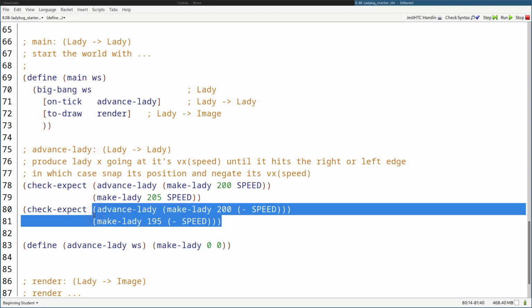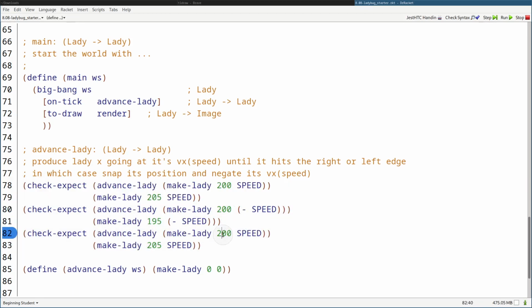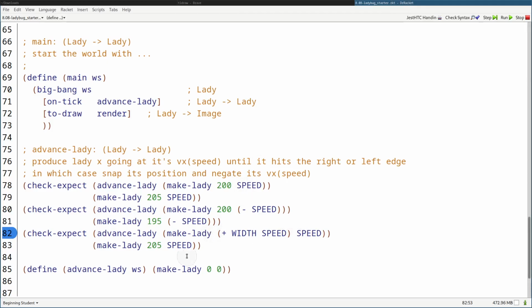Right, now let's do the edge cases, the left and right edge. So we'll do the right edge first. Let's say it's trying to go, plus speed, a little past here, right? That means we want to snap it to 500. It's already going at a positive speed. So we want to snap it to 500, or snap it to the width. And then we're going to say, hey, your speed now has to be inverted, so it has to be negative.